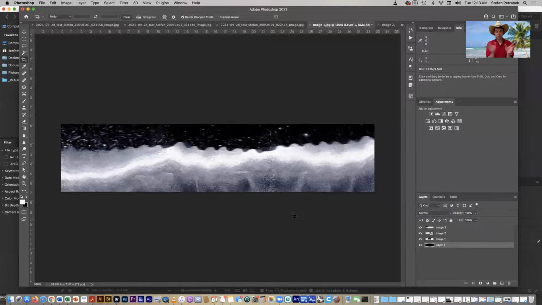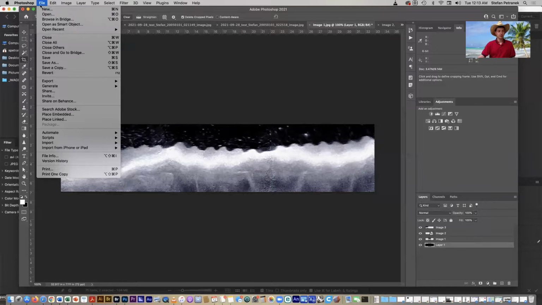So the last thing we should talk about maybe is output image size. Well, we can talk about that down the road when it comes to printing this, so you don't have to worry about making it full size for printing. But what I would like to talk to you about is how to save it. So especially if you have a working image and you have multiple layers, it would be a good idea to come up here and do save.